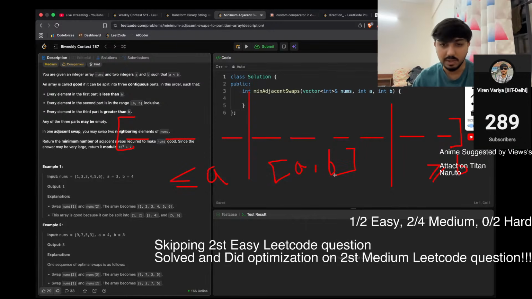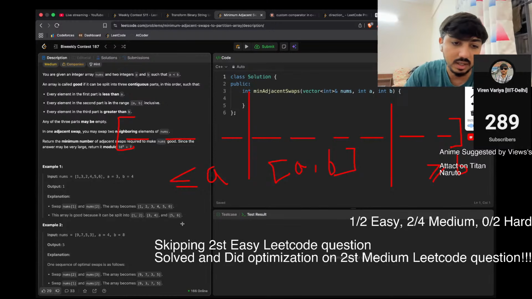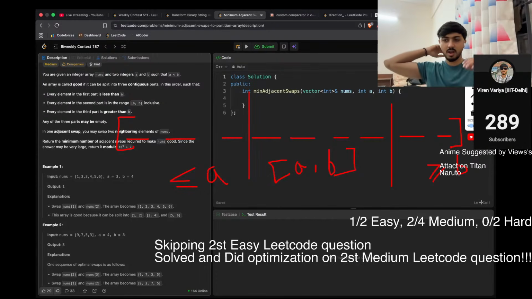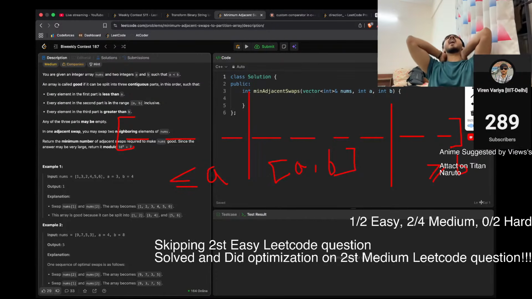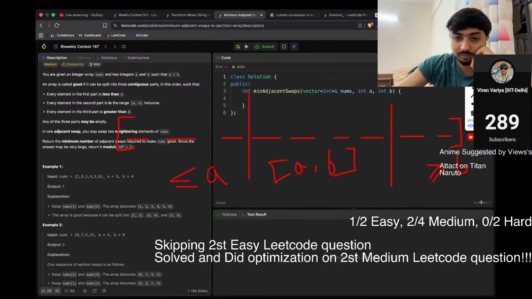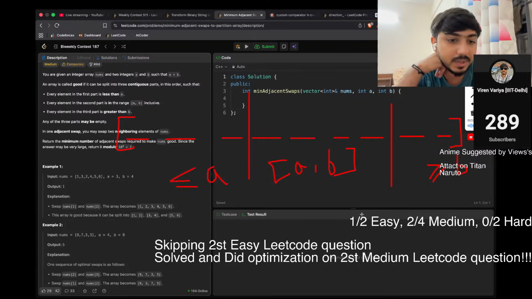I'm thinking we have a similar question from one of the Codeforces contests. The question is the number of ones is greater than or equal to the number of twos and threes. Here the number of ones and twos is greater than threes, and here anything. What we can do here? And we want a minimum number of steps to perform this.